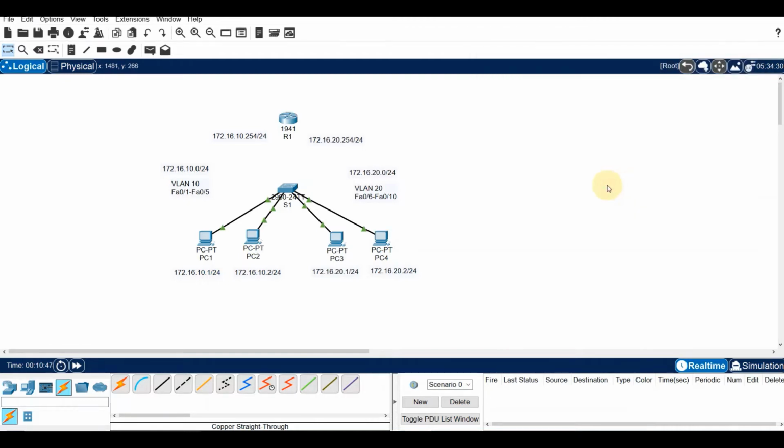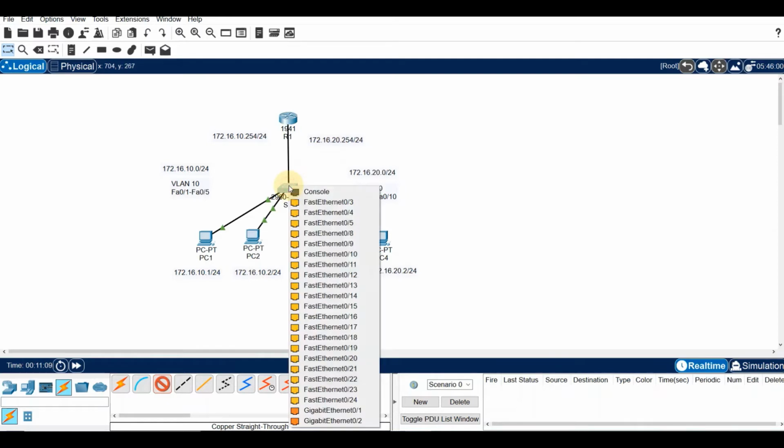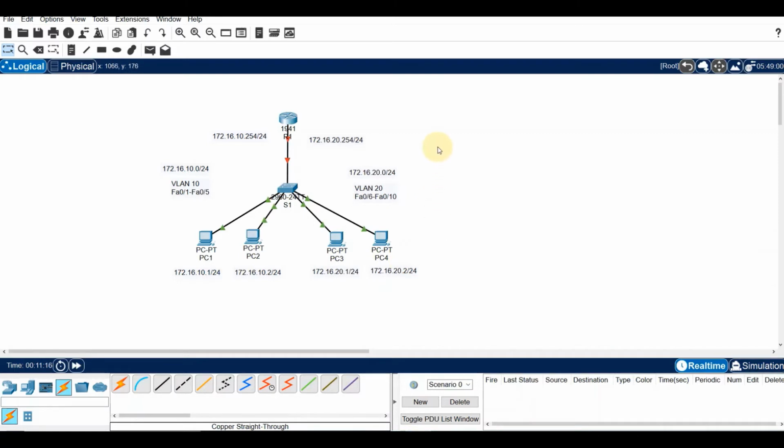All right, so only one of the router's physical interfaces will be used. Okay, so in a legacy inter-VLAN setup, we use one physical interface per VLAN. Now in a router on a stick, we just need to use one physical interface. Okay, so in this case, let me just use GigabitEthernet 0/0. Okay, and let me connect it to, for instance, GigabitEthernet 0/1 here.